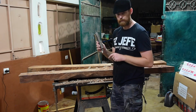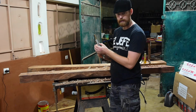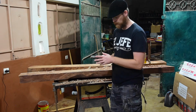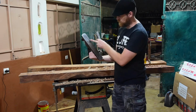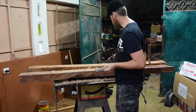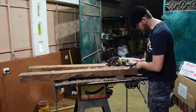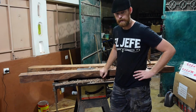I just have a shoulder plane, a medium shoulder plane, but at least it has no edges on it, so I could run it right down the middle if I wanted. It would cut a chunk right out of the middle, unlike all your normal planes, which would just ride on these edges like skates, and the middle would never touch after your first few passes. So I started working this down here, just taking little bits, to get down to my line. And that's working pretty well. I'm pretty excited about it.